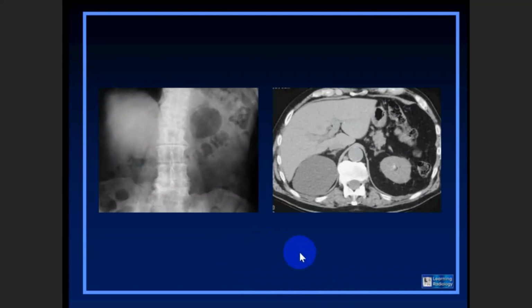We perform a CT scan for the patient, and we find out this mass, which was previously noted in the radiograph, is situated over here. This mass is not an adrenal because this is the adrenal gland on a normal CT scan. So this is a right renal cyst because this is the left kidney and this is the right kidney, which is arising from the right kidney adjacent to the liver. If you notice, this is the outline between the liver and the right kidney.